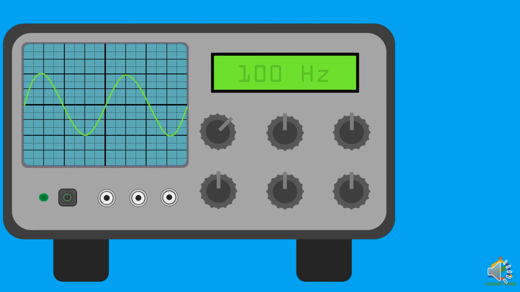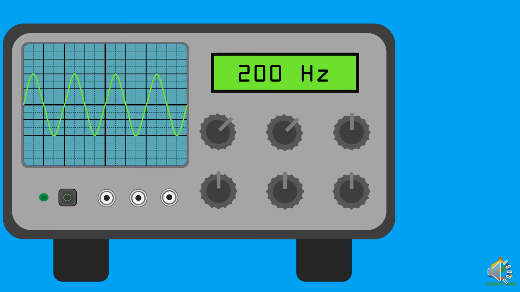Right. Now we will select frequency. Here we have a particular frequency, let's say 100 Hertz. If we change the frequency, you will see that in the same length we have 4 different waves. Earlier we had 2 waves. So the frequency is doubled. Now it is 200 Hertz. The pitch of the sound will increase.